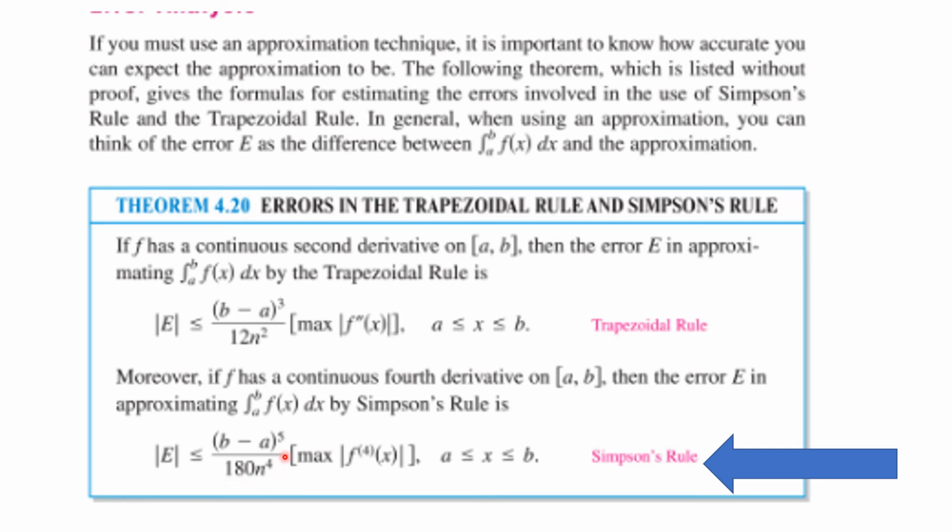You see, when you think about this, you conclude, oh my goodness, this is a tighter estimate. And K, again as before, is going to be the max of the fourth derivative of x, as x runs from a to b, the closed interval. So this is your error estimate for the trapezoidal, or excuse me, for Simpson's rule. This is for the trapezoidal rule.